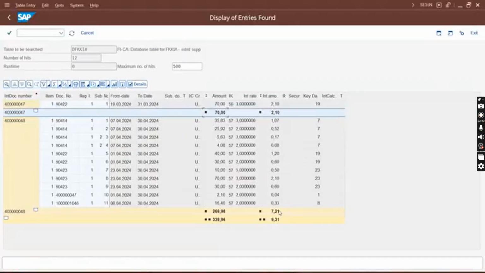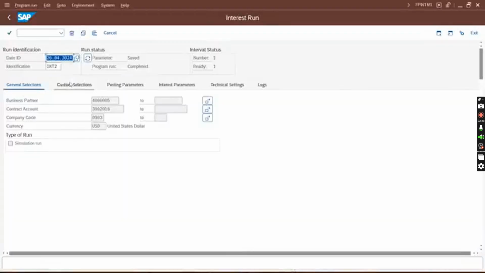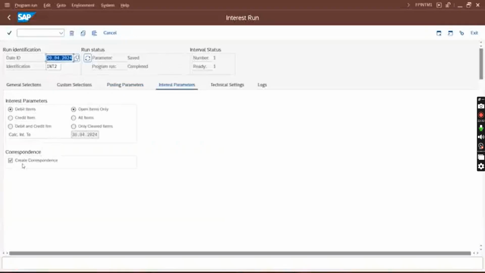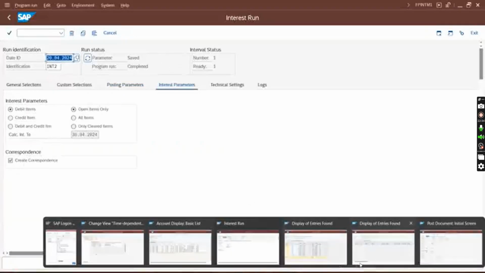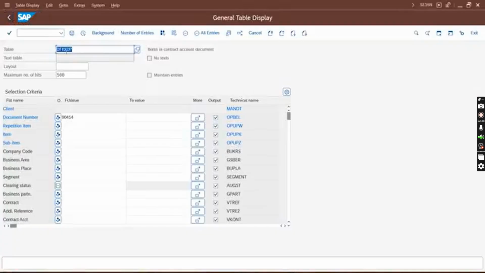Okay, this way you can tell. And once interest is calculated, it is supposed to generate correspondence. Let's see, both the runs, I entered this checkbox, create correspondence. Where is that? Create correspondence. So it will create an entry in the DFKKCOH table.